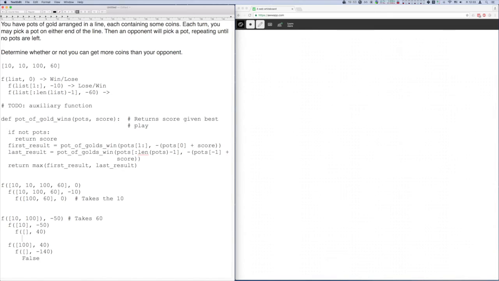This returns true. So this one, it's actually returning two trues and two falses, right? And then in this case, that means that, oh no, we're returning the scores now. Whoops. So, yeah, okay. So here we're returning 40. Here we're returning minus 140.